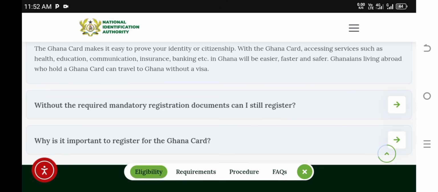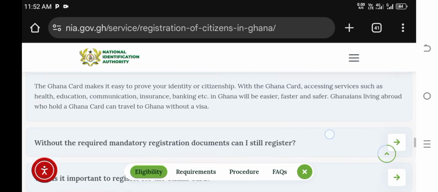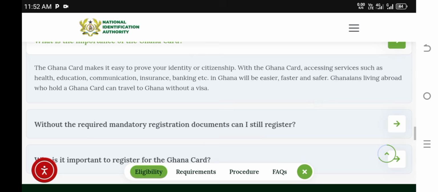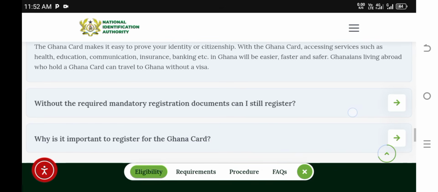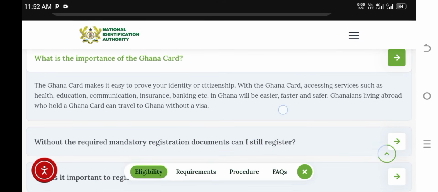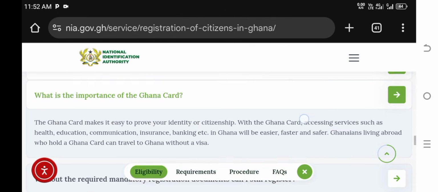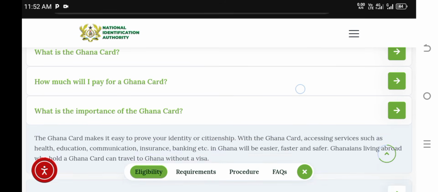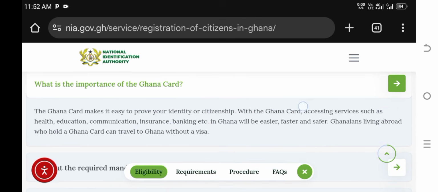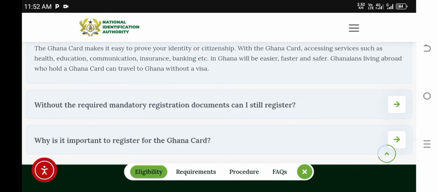of that. And then most of the times students really don't apply or don't want to get these documents early. They sometimes wait till the 11th hour before they start with the processing of these documents. So I encourage each and every one here to work on getting his or her Ghana card early, so that once you are applying for any scholarship or once you are applying for school admissions, you can actually use your Ghana card as a verification document.